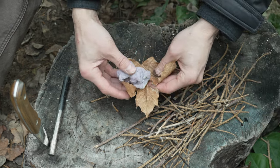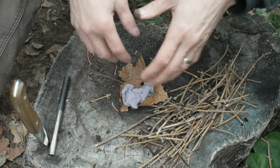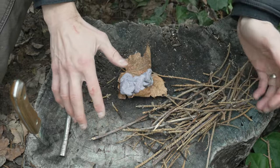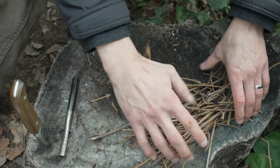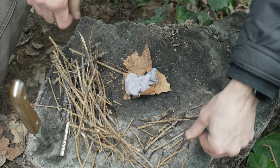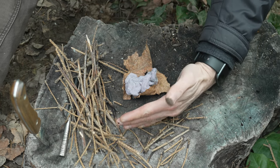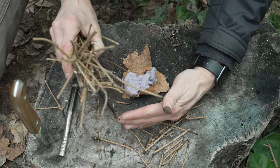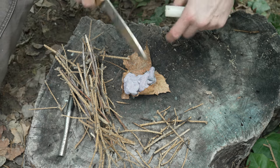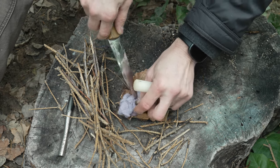Your dry base needs something to hold your dryer lint or cotton ball — whatever you've chosen to accept your spark. In this case I'm using a leaf from a maple bush right next to me; they're up off the ground so they're nice and dry. Once you've got that established, get everything prepped and within easy reach. If you're right-handed, don't put things on your left — you'll reach over the top and burn yourself. Keep things to one side and arrange your kindling adjacent or perpendicular to your tinder so when it ignites you can set material over the top without smothering it.